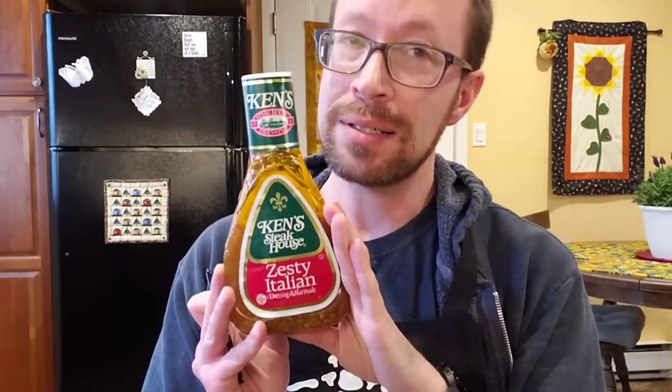I'm currently boiling my water at the moment. I was hoping they were going to have tricolor farfalle — the bow ties — but they didn't. They only had the one color of bow tie, so we have tricolor rotini instead. I'm going to use the whole box, which is about 12 ounces. I also have a can of dark kidney beans, a can of garbanzo beans — AKA chickpeas — black beans, and the zesty Italian salad dressing. I'm probably going to use the whole bottle.